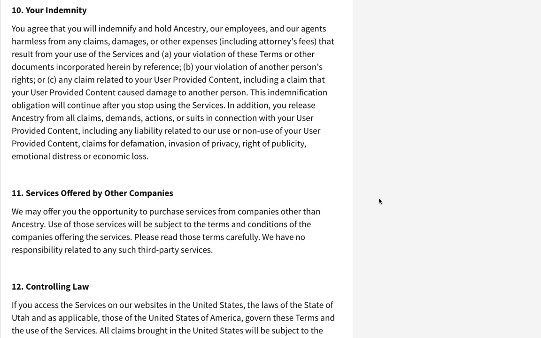This indemnification obligation will continue after you stop using the services.